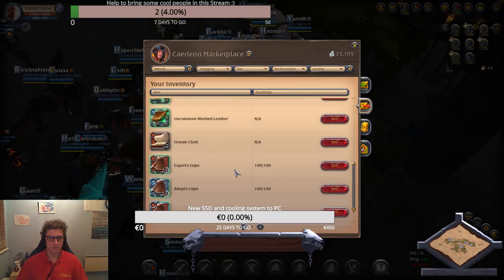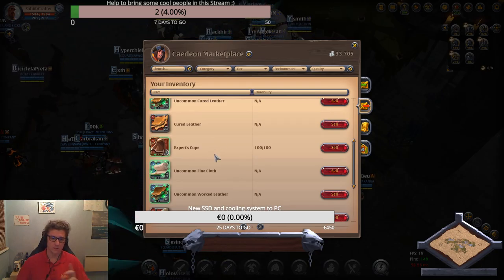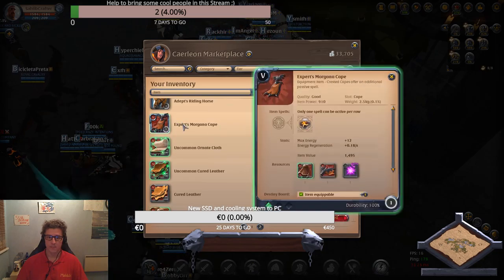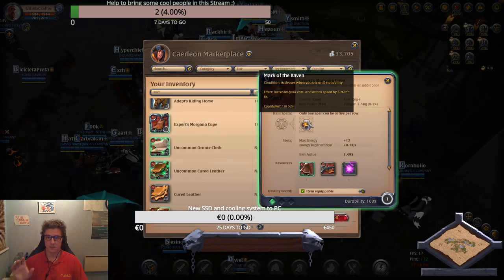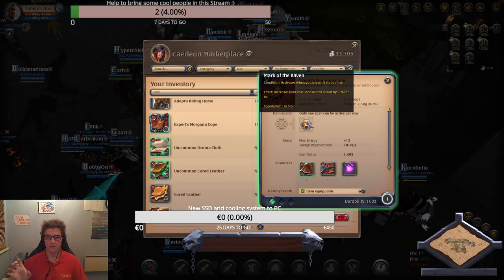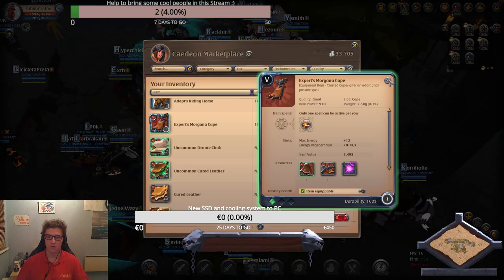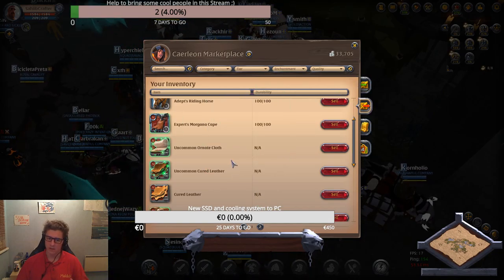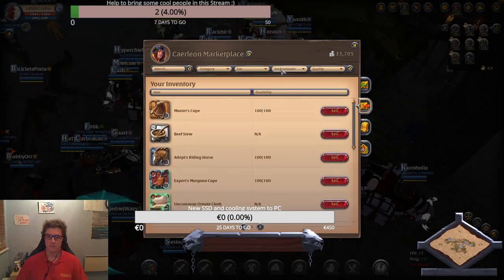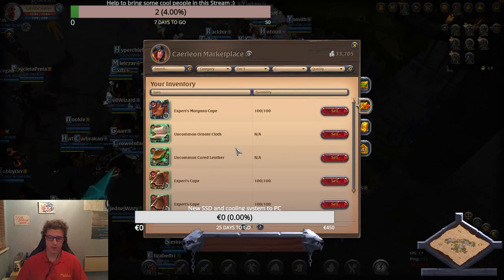Now there is this Morgana. I don't sell it yet. I just want to test it out first. Because look, it gives us 50% of attack speed. I wonder how long. There is no written how long it lasts. It was like 6-7 seconds, I think. Not sure.